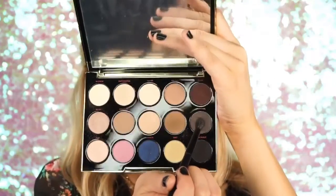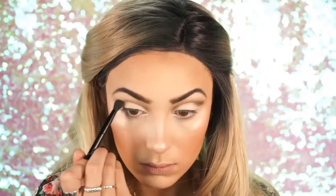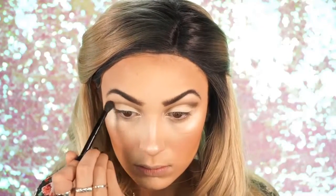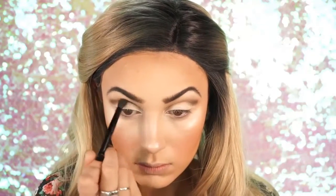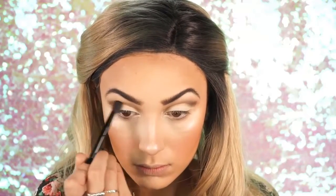Next, I'm going to be going into the color Serious, which is like a grayish taupey black color, and I'm using this on an Anastasia Beverly Hills brush. This is just one of the brushes that comes in the palette, and I'm just using this to deepen up that crease even more.